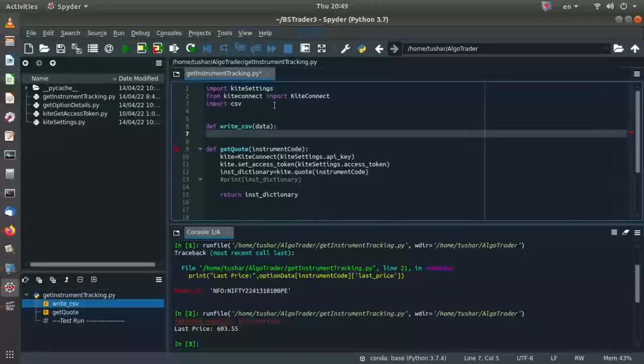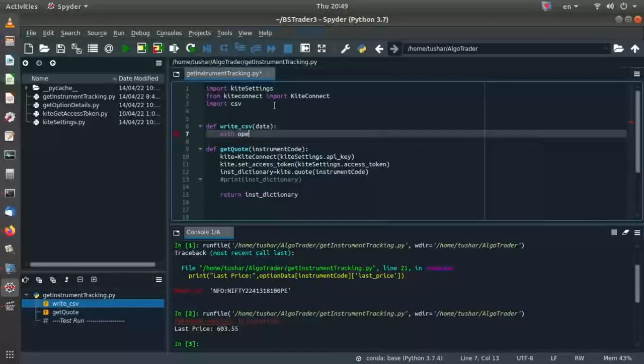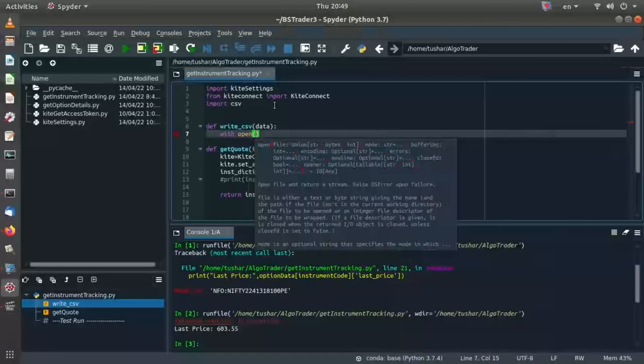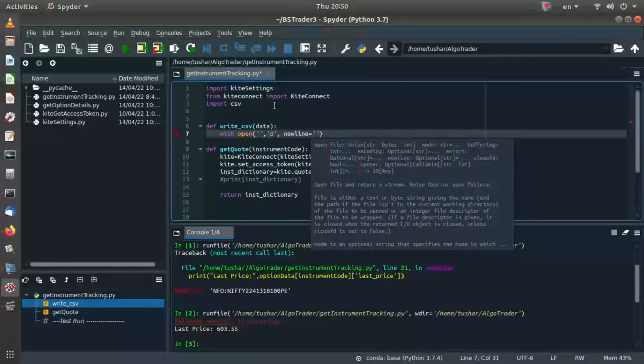Then with open, the URL, in append mode.